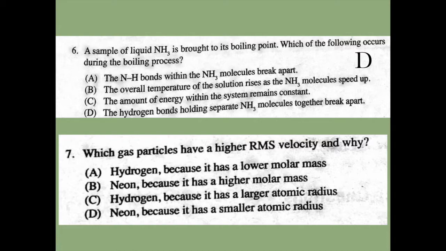In 7, it says which gas particles have a higher RMS velocity. RMS simply means just the average velocity, okay? So in order to answer this question, you need to remember that the kinetic energy of your gas, right, the energy of movement, your KE, equals 1/2 mv squared. Now, kinetic energy, the only thing that affects your kinetic energy is temperature.